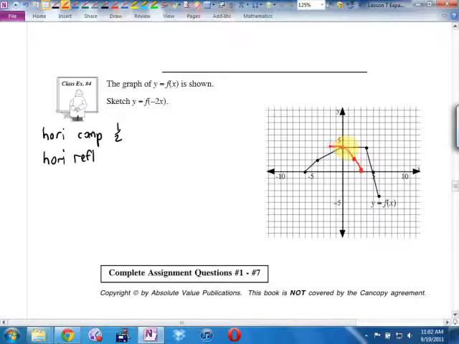What about this point here? A little bit trickier. Holly, what's the x-coordinate right now? Compress it by a half. Yes, it's a decimal, but what do you get? 2.5, reflect it. I can draw negative 2.5. That's not a hideous decimal. About there. Connect them. Cassandra, what's the x-coordinate of this last one here? Compress it. Reflect it. Dot right there. Connect. That red graph is the image of the black graph: skinnier and flipped.